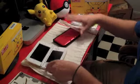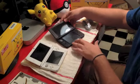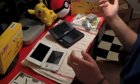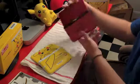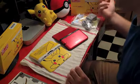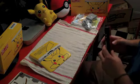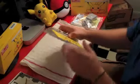Here's the regular 3DS XL red one, to look at for a little bit of a comparison. I think the white looks a lot nicer than what the black does. Go ahead and flip it over on the other side. As you can see, the Pikachu's on the back. The tail continues on to the back end of the device. That's pretty much it, in terms of differences from the regular XL.